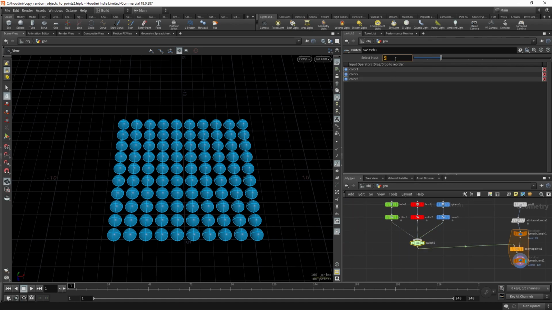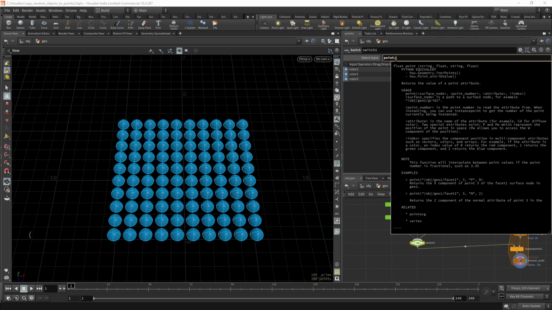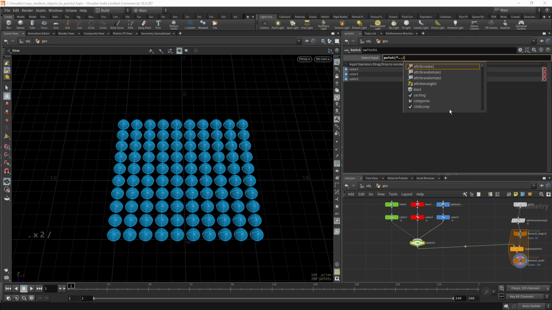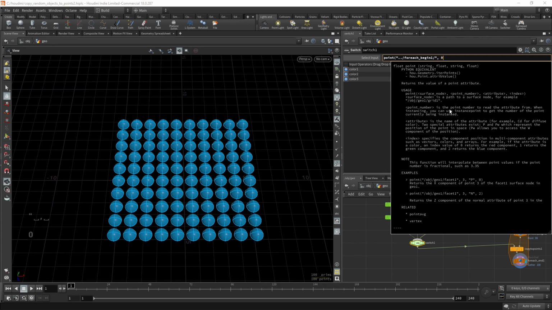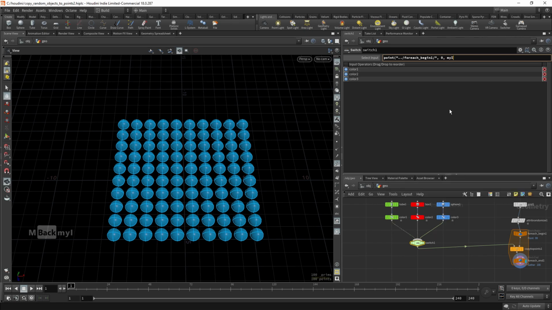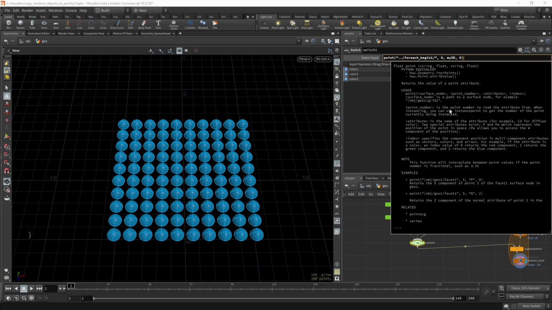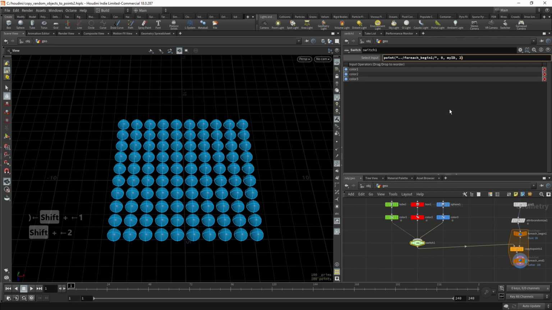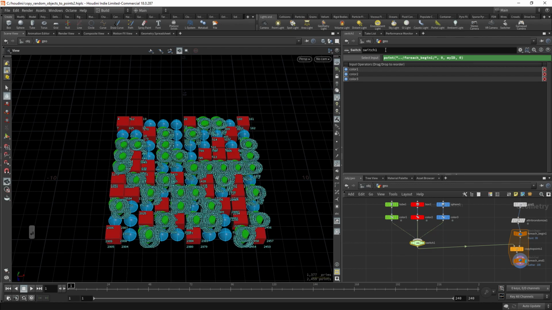Now I'm gonna plug in the expression. So this is gonna read a point attribute from a node and use it to drive the switch. I'm gonna grab this attribute from the for each begin one. We're gonna take it from point number 0. I'm gonna take attribute myID, and because it's just a single value parameter, I'm gonna put in 0. If it would be a vector, you could grab the first, second, or third component. Here I just want the first component, and there you have it.